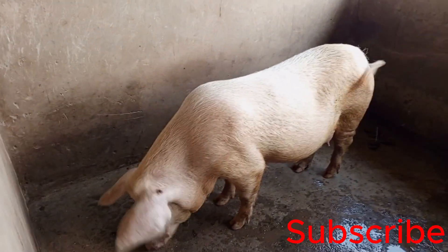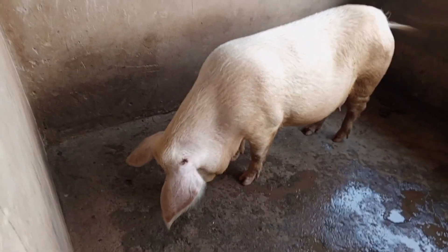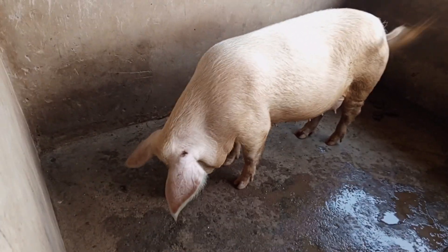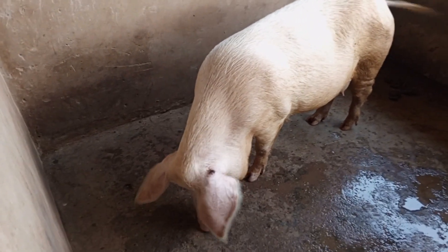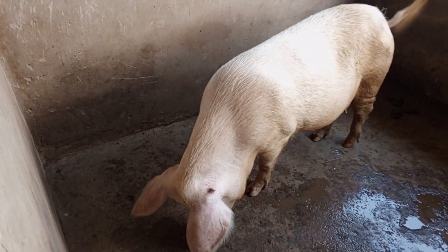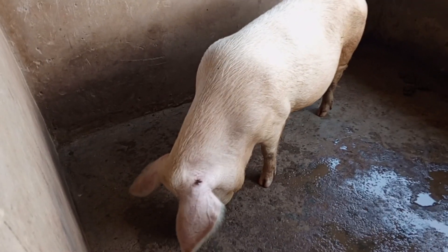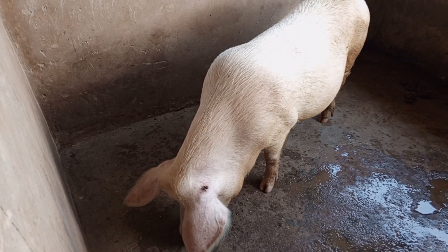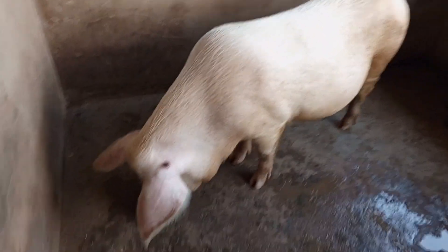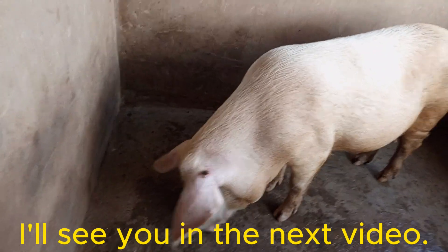All the pigs you see on the farm here came directly or indirectly from this particular female, as a result of line breeding. That is what I've been practicing over the years. So if you have a breed that is not giving you trouble and you like what you are getting, you don't have to be in a hurry to go and buy another breed based on what people recommend. Just know that if what you have is serving the purpose of your farm, you keep it. That's it — you keep it.